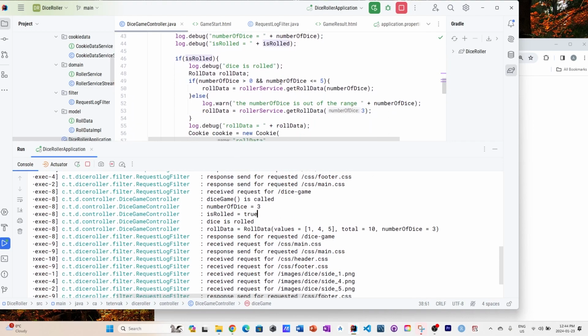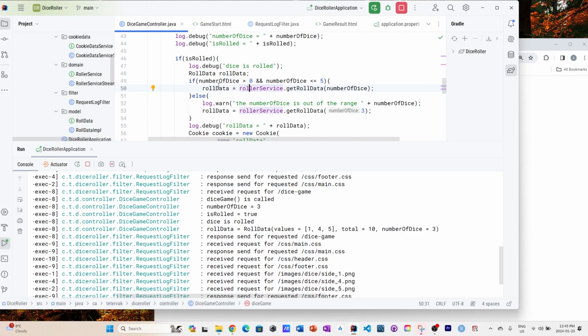And now, isRolled is true, so you're here, right? Dice is rolled, and now you check the range. Because it came from the web, you don't want to get number of dice 2000, right?